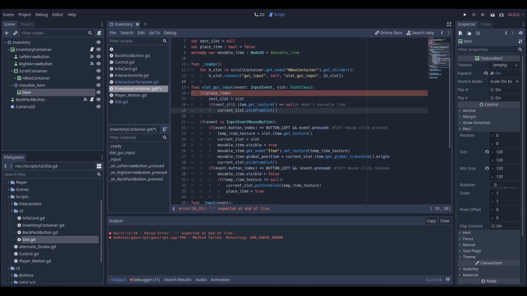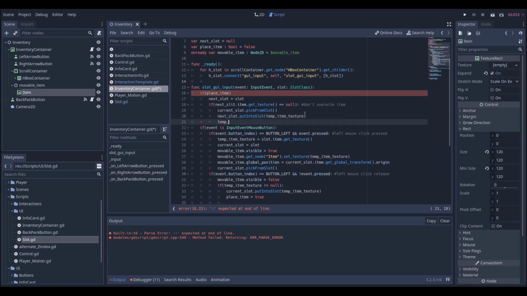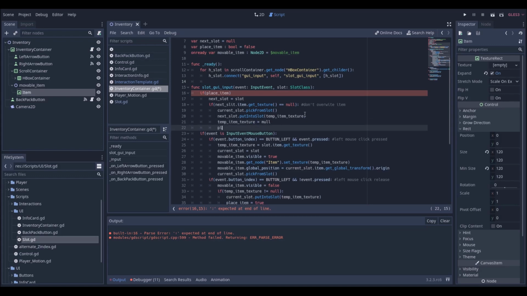Okay, so I'm saying current slot, pick from slot, and then next slot, put into slot, and what I'm putting is the temp item texture. And I'm saying that the temp item texture equals null, and place item equals false.